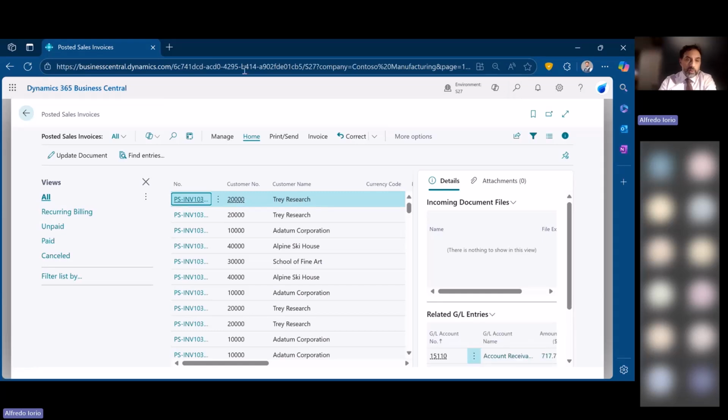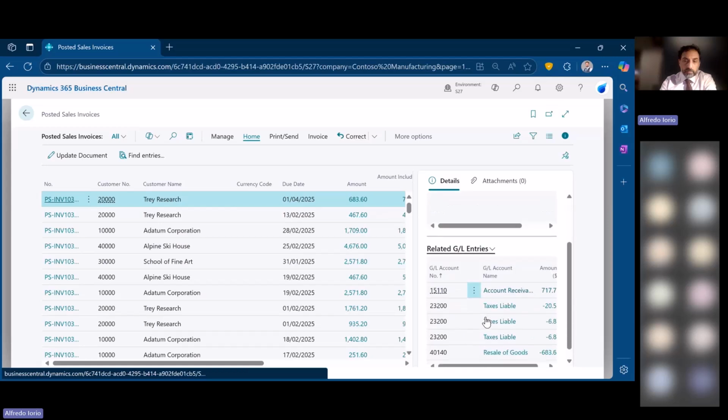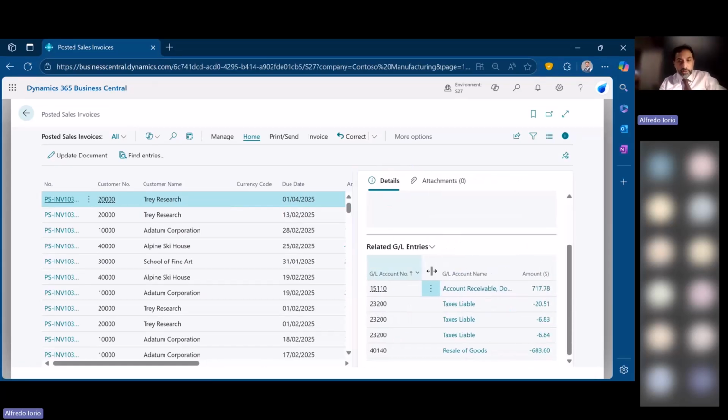So this is a list of actual invoices. And so without opening the document, this is a very welcome feature. It's not very new, it's been on for a number of years, but I like it that Microsoft decided to have this fact box here. It's very helpful. You can see this invoice has been posted, and therefore, based on the combination of both general and specific posting groups, customer posting group, general business posting group, general product posting group, inventory posting group, taxes also.